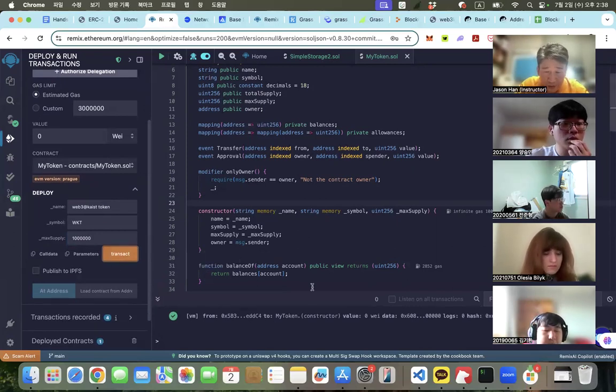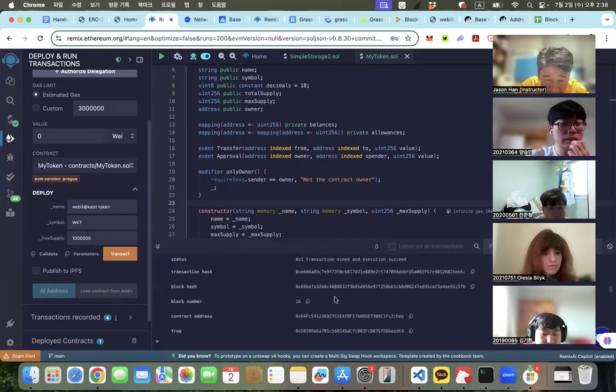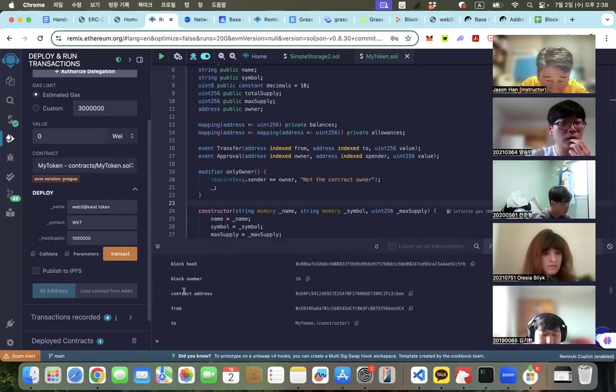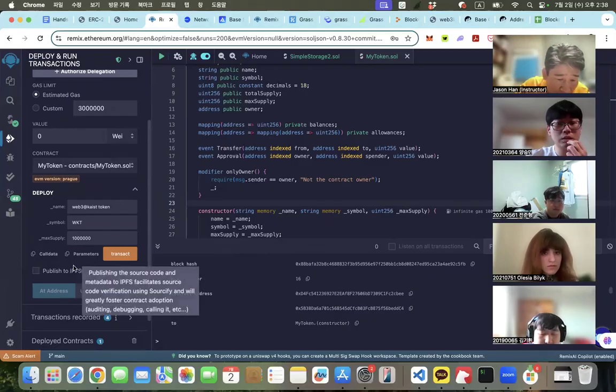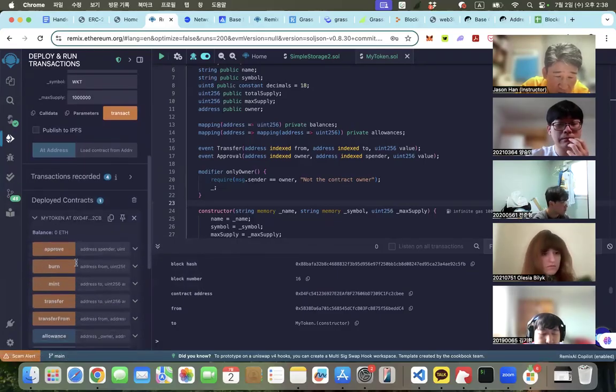So the contract is created in this Remix VM and you can see the contract address is D4FC blah blah blah. As you can see, D4F, this is your smart contract deployed in Remix VM.